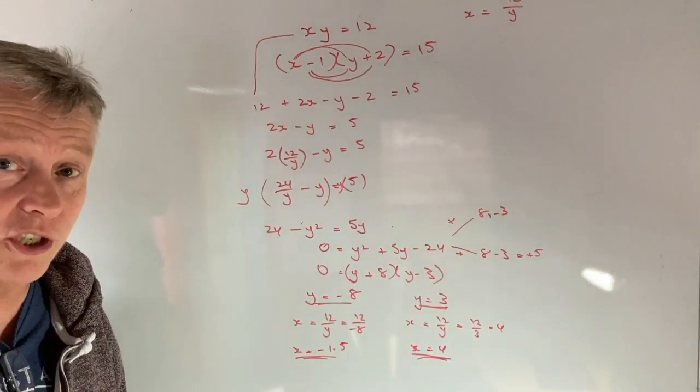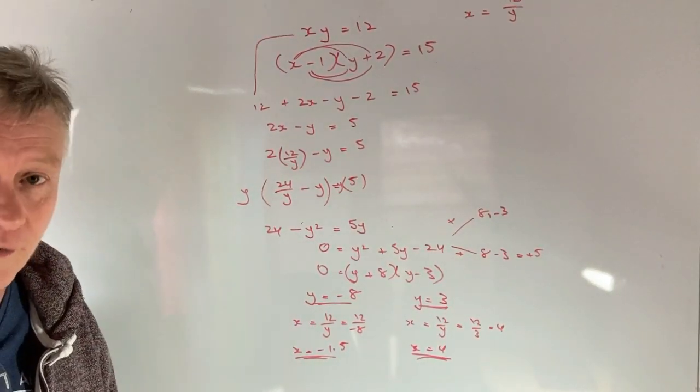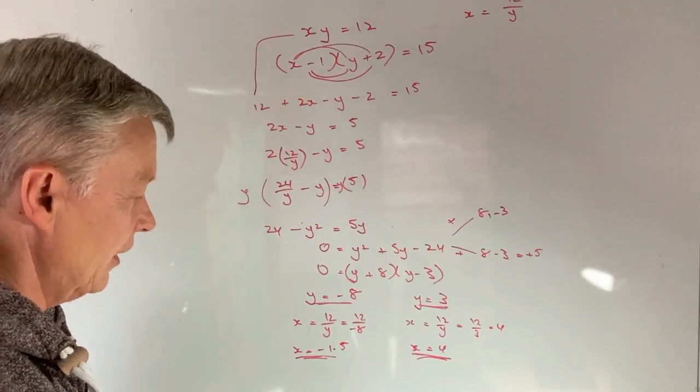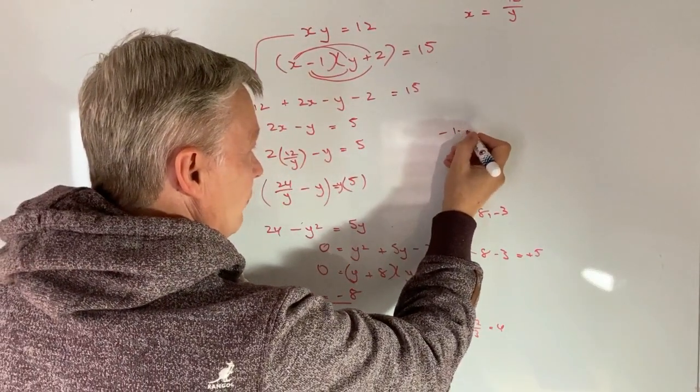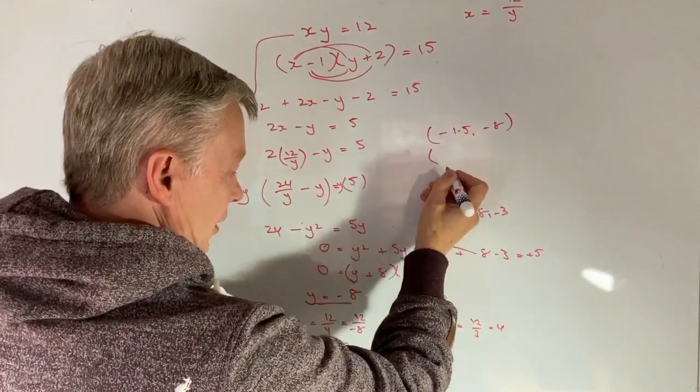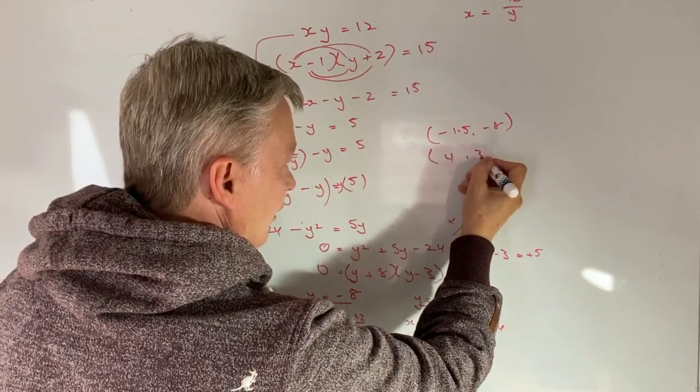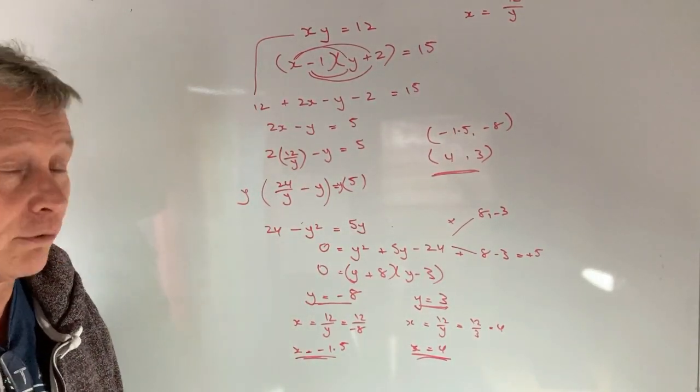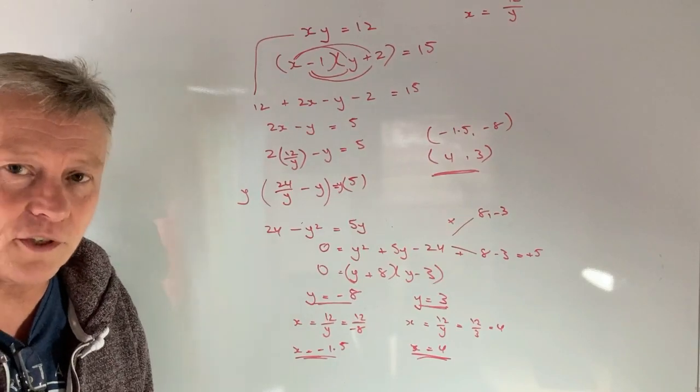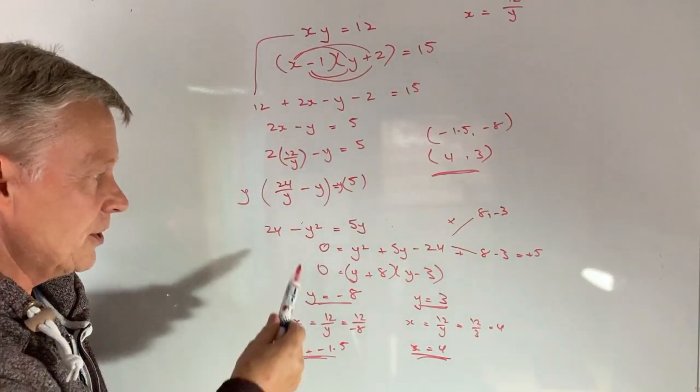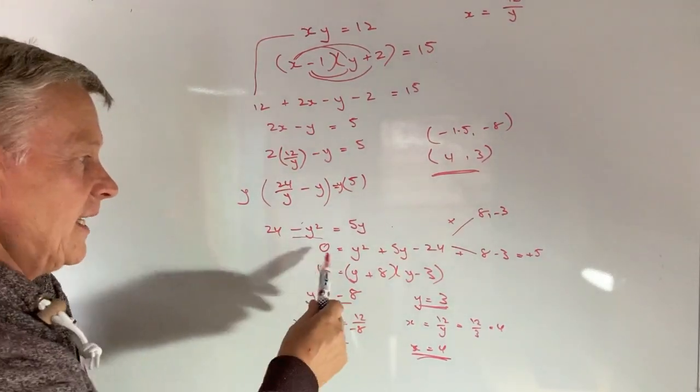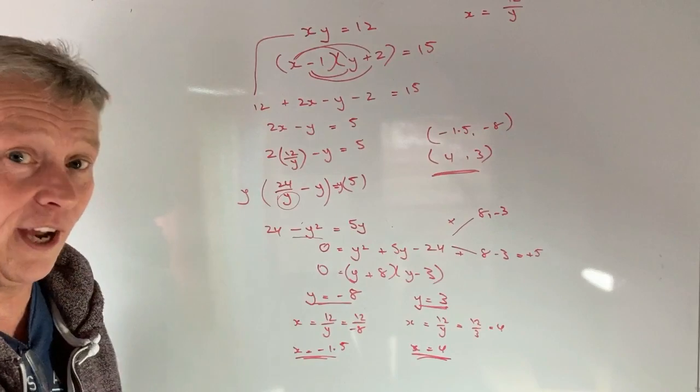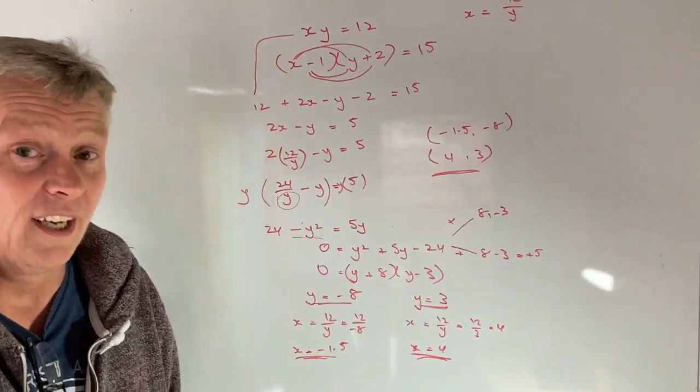And those are the two points that solve this particular, or the two values of x and y that solve these particular equations. So if I want to, I can write them as coordinates. Or I could write the answer as minus 1.5, minus 8. And I could also write them as 4 and 3. That's the answer to this particular question. I hope it's okay for you to be able to follow through. It did look a little bit tricky right from the very beginning. But from there, it's relatively straightforward, providing you kind of follow all of these. There's a couple of gotchas at the end here. This minus y is not very helpful, but make it a positive y by bringing y squared to the other side. And also this y here is not very helpful either, but just multiply through by y. And that'll get rid of it.